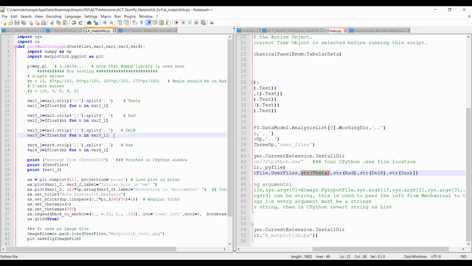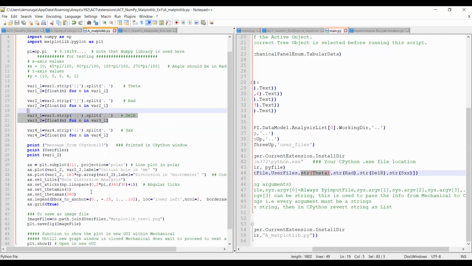We want to plot change in radius as micrometer. So we convert the change in radius to a NumPy array, then multiply by 1000 to convert millimeter to micrometer. So here we are using the NumPy functionality and the plot is done using Matplotlib functionality.